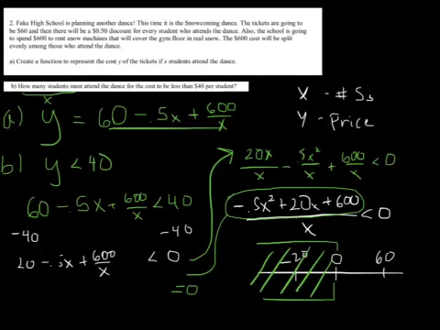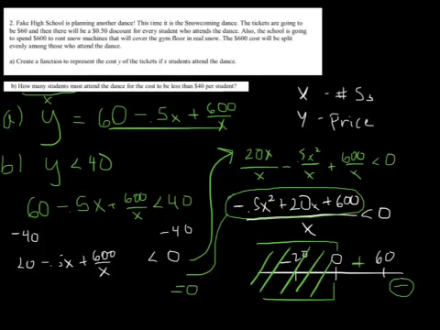So if I plug in some number in between 0 and 60, and for our purposes, let's just use 1, right? If you were to plug 1 into your function, you can actually go back to your original function. That might make it easiest. If you plug in 1, what will you get? Well, you're going to get 600 minus some small number over 1. And so it's going to be positive. And then when you plug in a number greater than 60, it's going to be negative. So the function is going to be less than 0 for all x values greater than 60.